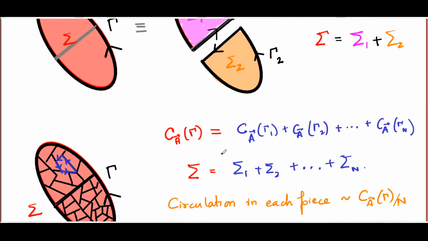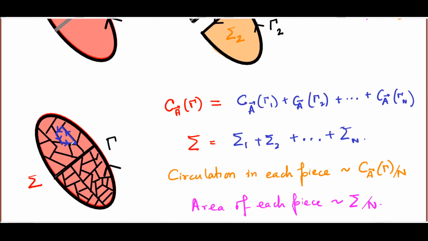Now, we will not stop here. We will break the loop gamma into many, many more tiny loops by putting in more and more of these additional pieces. But it's again easy to see that the circulation of A along this outer loop gamma, CA gamma, is actually the sum of the circulation of all of these loops. So CA gamma is the sum of CA gamma 1 with CA gamma 2 up to CA gamma n, if we have divided up my bigger loop into n smaller loops. Of course, once again, you have many, many loops which contribute, but in all of these, inner loops have common faces. For example, this one has this face common with its neighbor, and the contribution to the circulation from both of these common lines cancel out.